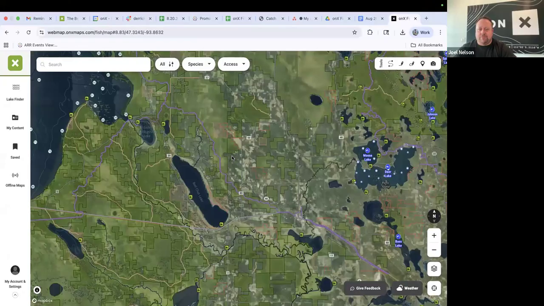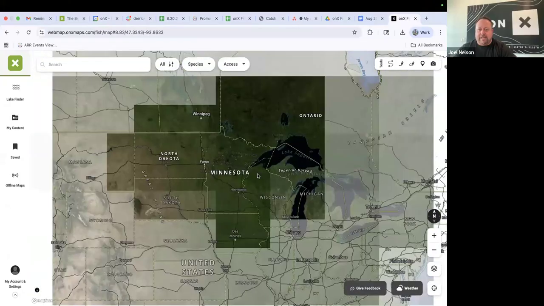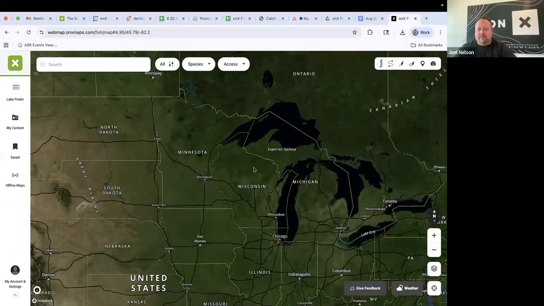So I'm going to zoom out for folks just to get a lay of the land and help you understand what we've got going. The current product name is onX Fish Midwest. So we are in Minnesota, Wisconsin, Michigan, North Dakota, and most recently, we've added Indiana to the map. So welcome, Indiana anglers. There's a couple other states that are very soon to follow, kind of in that Indiana area. So we're going to have a lot more friends in the app here soon, and definitely want to get everybody up to speed on the opportunity.